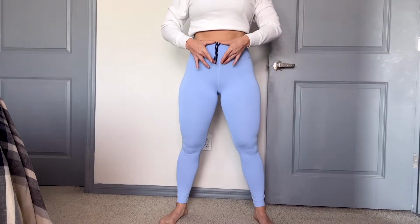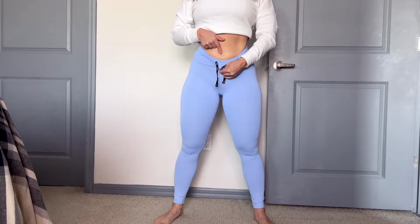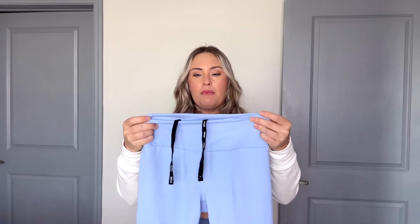Now, another thing, let's talk about the waistband. Is it wide enough to be a high-waisted legging? Yes, it passed the high waist legging test. It is a good amount above my belly button. Looking at them, before I put them on, I was like, oh, the waistband doesn't look very wide. So I was concerned about that, but it's perfect. It's double layered. It holds me in nicely in that midsection, just how I like it. So two thumbs up, passed the high waistband test.